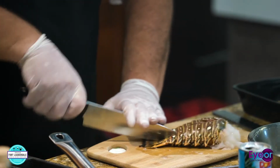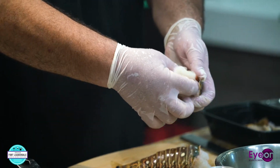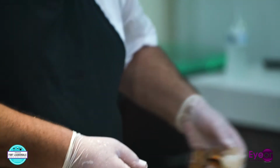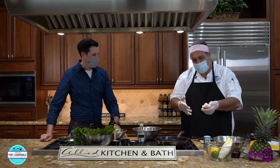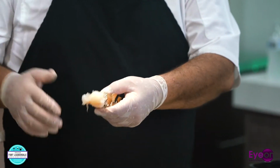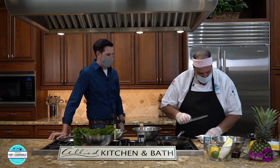You want to loosen the other side. And this is the important part right here. You want to loosen this meat. You still want to keep it attached, but you want to loosen it. And what happens if you don't loosen it? It really makes it inconvenient to eat. When it cooks, it kind of sticks inside the shell. Gotcha. So it's just a technical detail to make it a little easier down the road.